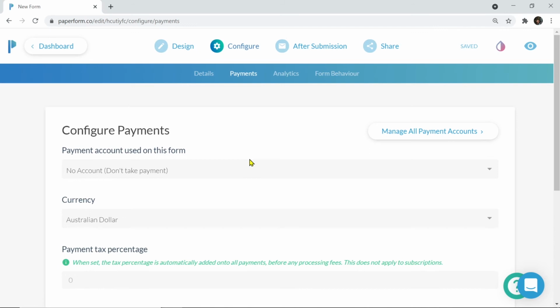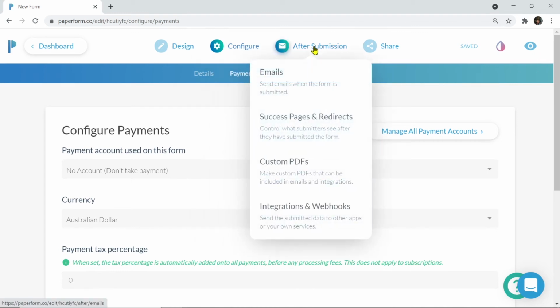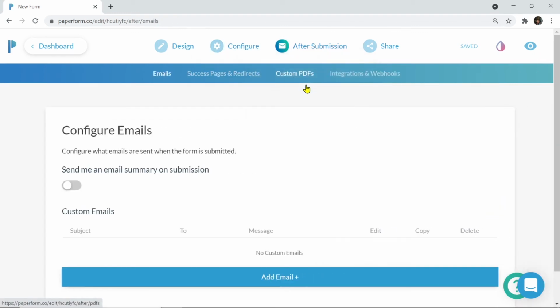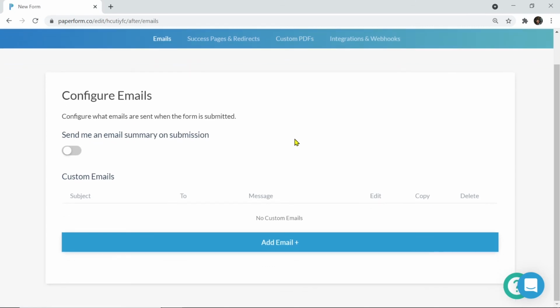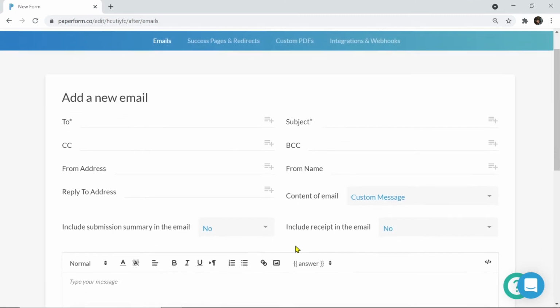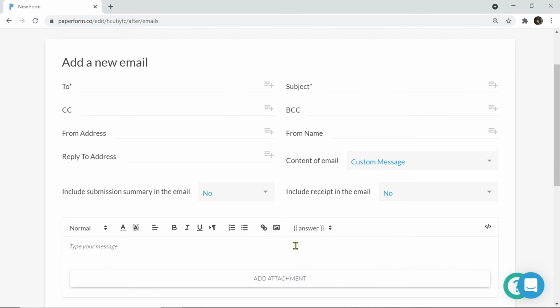Now, let's take a look at an automatic after submission email. When someone makes a purchase on your form, you want to ensure that an email is sent directly to them to confirm their purchase. We're going to click Add Email, and this will bring up the custom automatic after submission email. In the To field, we're going to click on that icon and select the email question. What this does is it captures the response to the email question field and will send this email instantly to their inbox.